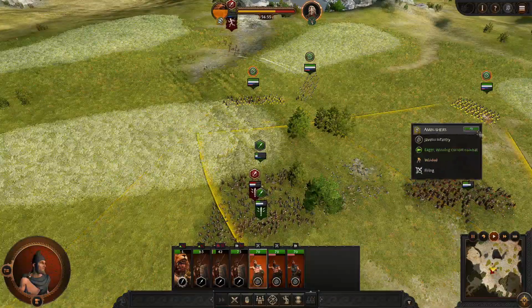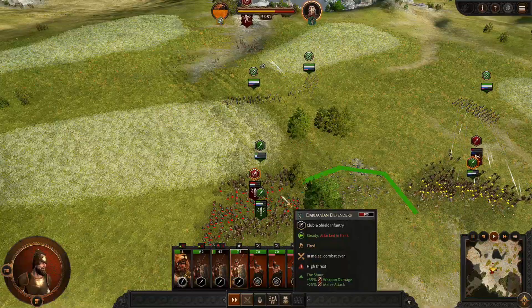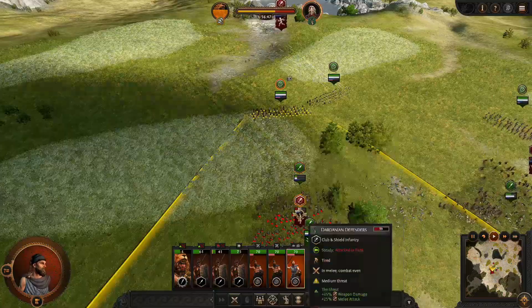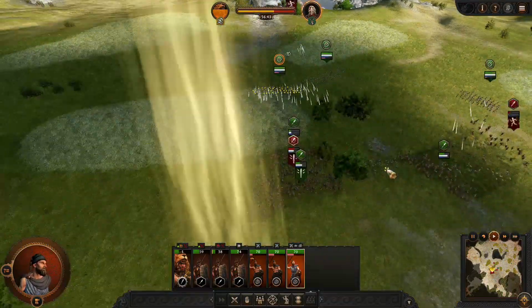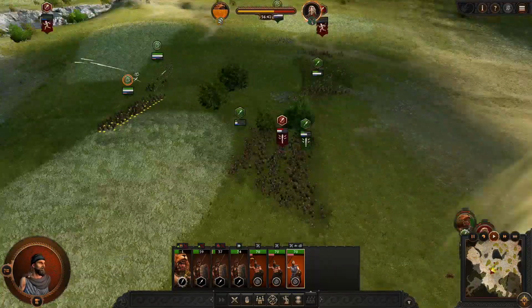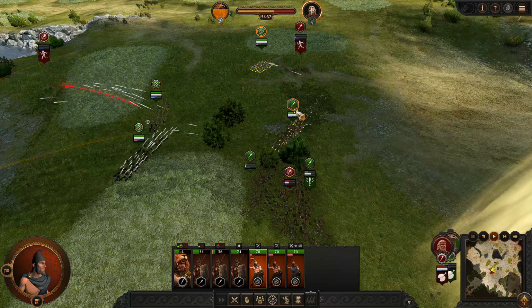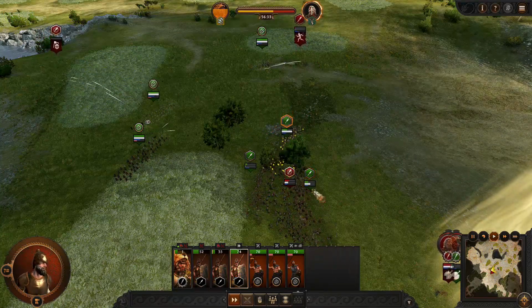Alright, so now these guys are completely destroyed, which allows us to bring these guys over. They are still not fully broken. Getting some volleys into their flanks. We'll just keep volleying at them. Let these guys join this fight. Help out with morale.